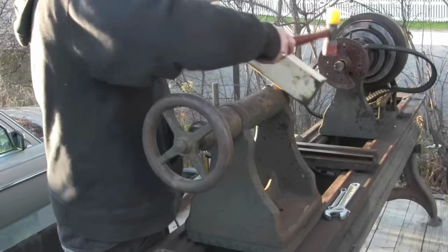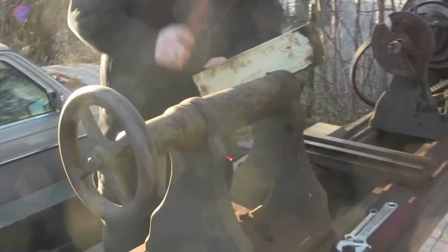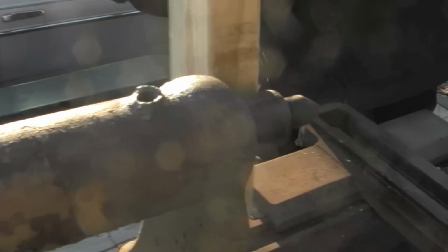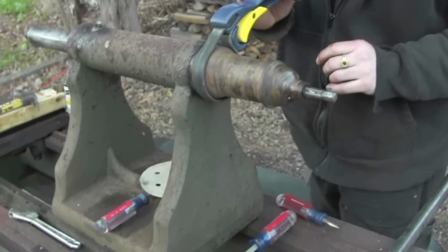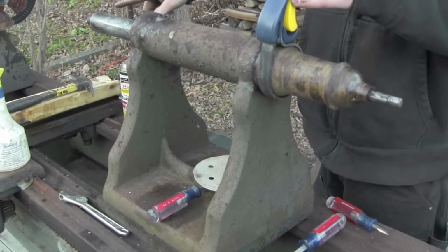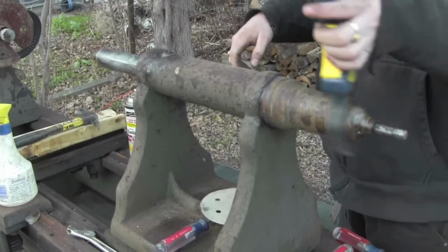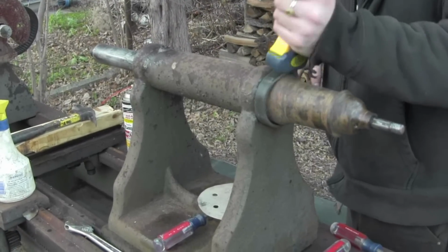Unfortunately, the tailstock is pretty solidly frozen. Oh, I hit it too hard. I'm just giving it some light taps, but still working on loosening this up. We ran this out as far as we could, and it kind of stopped. It got real tight, and then we tried to reverse it, and it doesn't want to come out.